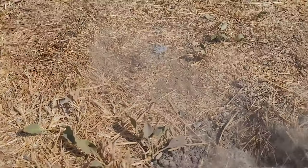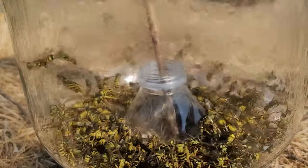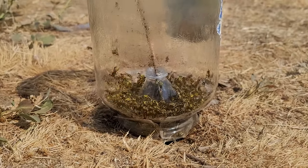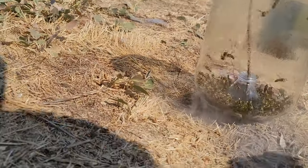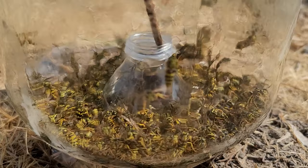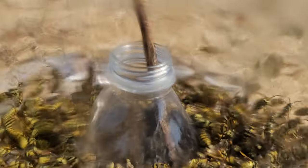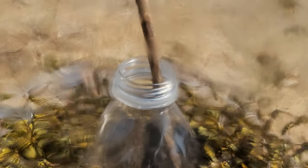We're gonna cover this hole for now. Now I see some movement inside the jar. Look at that, look how many wasps. Oh, actually they can escape now. I see another hole, which we will block. Beautiful. There's only one way out of this hole inside the jar, and there's still more wasps. I put inside a little stick like this, so they can actually kind of climb on that little stick.